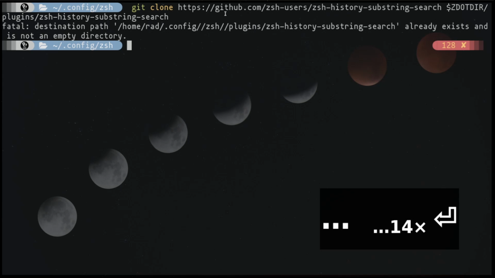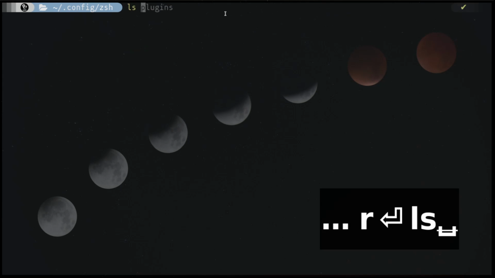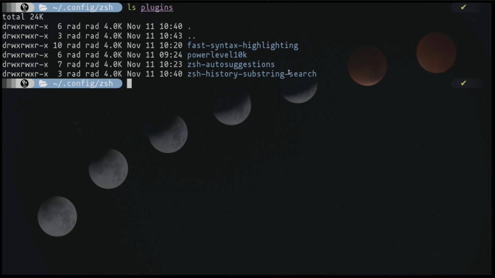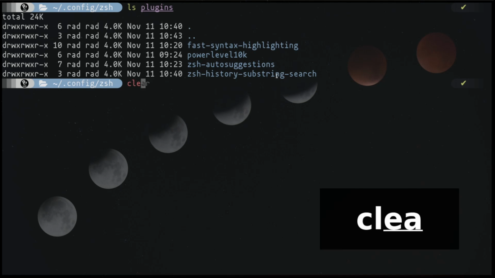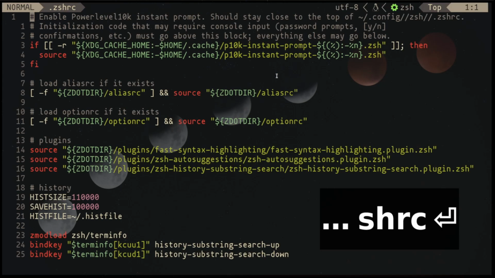That's going to be the directory. So it already exists for me because I've already done this. But if you go and you ls into your plugins, you should now see that you've got this history substring search. So ensure that that is there, and then go to your .zshrc.